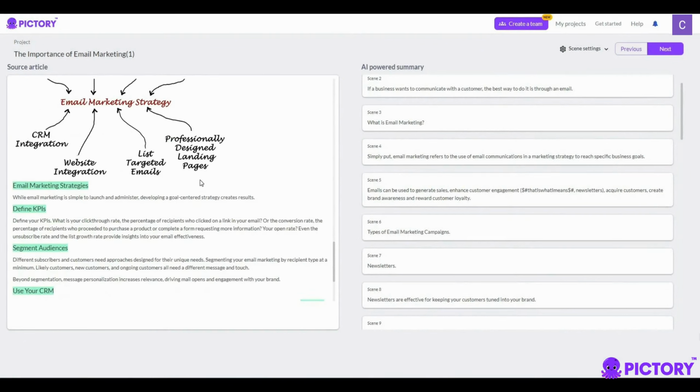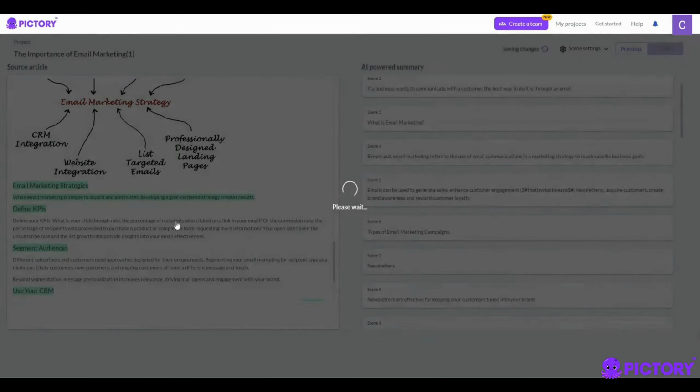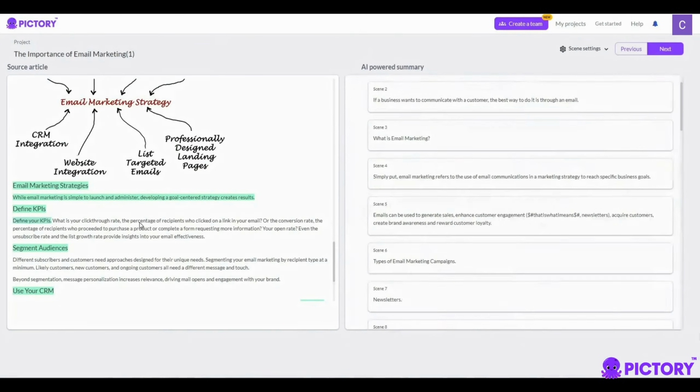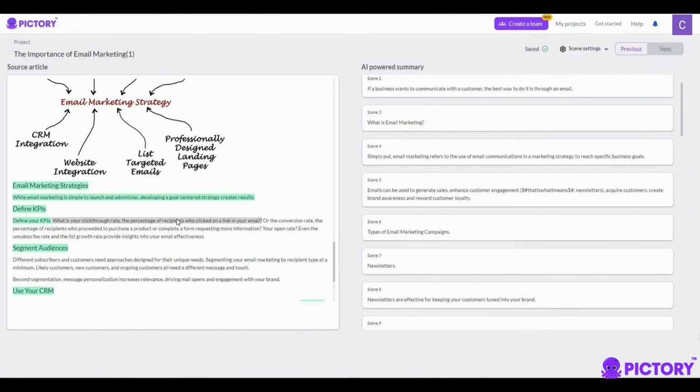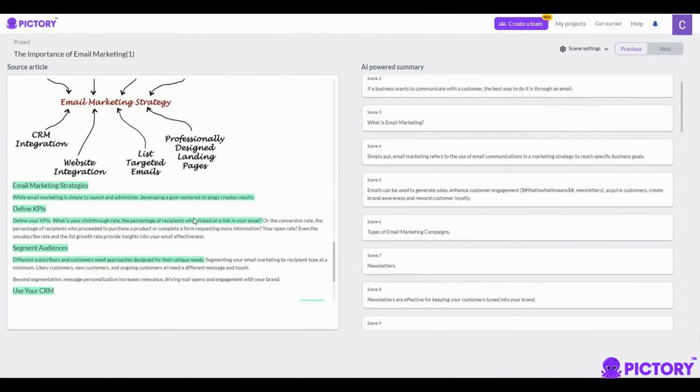I know it's not giving you the best, I guess you could say. It's not highlighting everything because it's the highlights, right? But I think it makes it very easy for you to go in there and say we need a little bit more here, we need a little bit less there. So define your KPIs, and I'm going to do it like this.